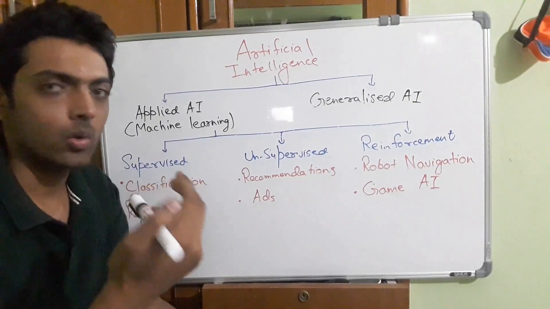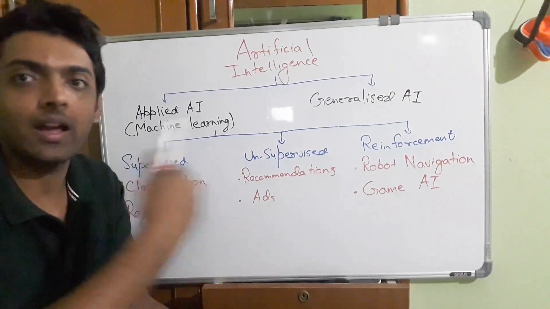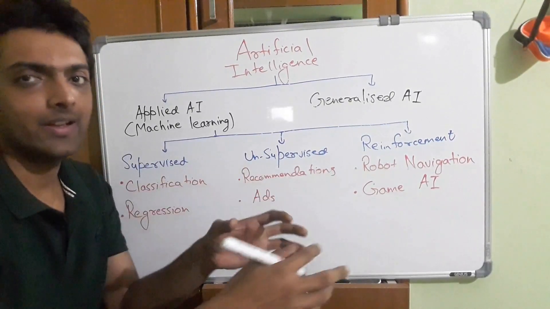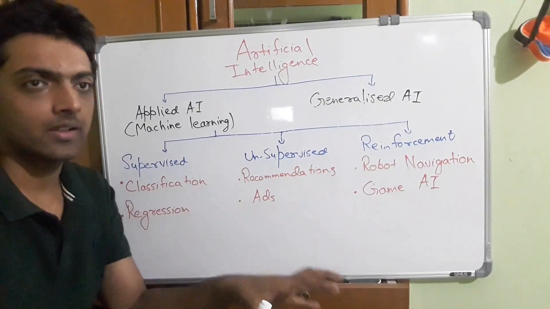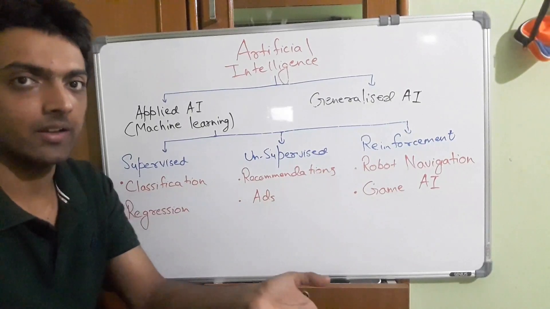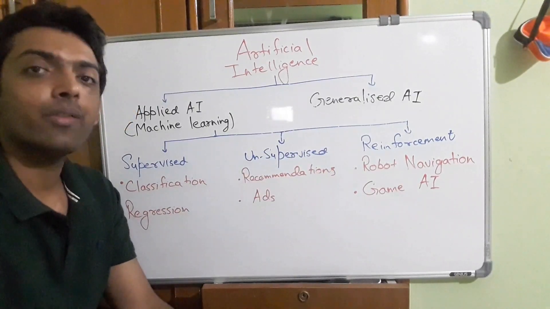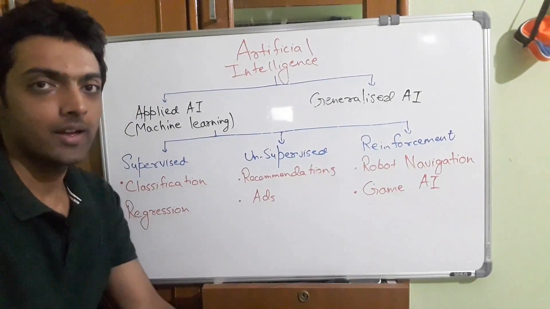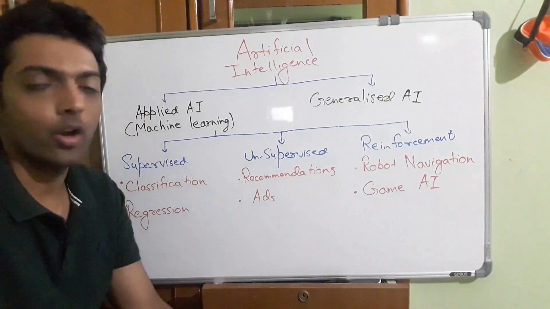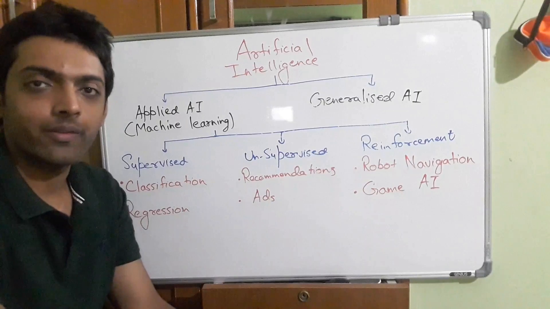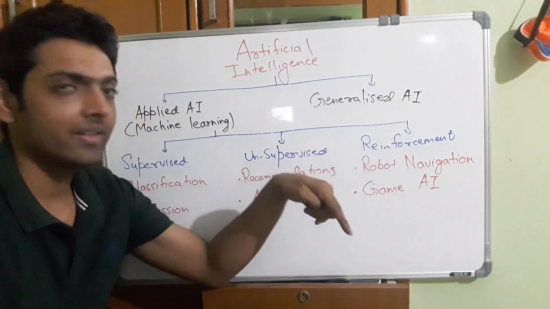The next one is unsupervised learning. Here you give lots of different kinds of data — for example, Google tells companies what products you're buying, what car you're using, what food you've had, what clothes you're buying. Data from different fields comes together to build a personality profile. In unsupervised learning, we give different kinds of input but don't expect a specific output — we just look for a pattern. Examples include YouTube recommendations and targeted ads on websites.